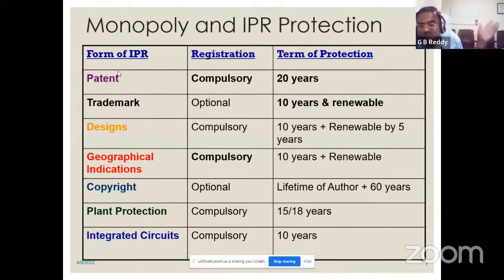The same idea can be expressed in different forms. The Ramayana is expressed in different forms by different commentators. You know that: Valmiki Ramayana, Tulsi Ramayana, Molla Ramayana, Kamba Ramayana, like that. The idea is the same, the expression is different. Each one of them will have copyright in it. And right from literary works to musical works, artistic works, dramatic works, music, in fact cinematograph films, photographs, in everything you can claim copyright. That is one. And the maximum time of protection is on your screen.